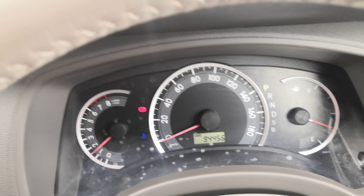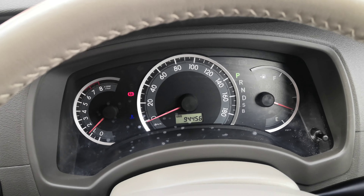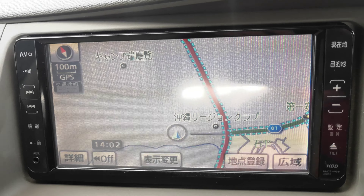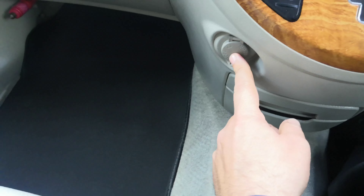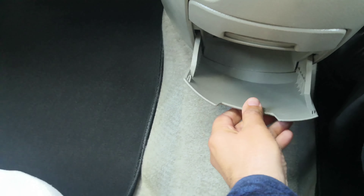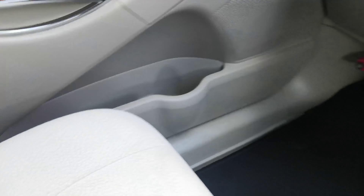Other than that, just a very simple, straightforward instrument cluster. Anything pops up on the dash while you're driving, please pull over and find out what it is and take the necessary action. Off to the left here you have the radio. You've got Japanese navigation that you're probably never going to use. This one does have a rear camera. Then you've got your shifter, air conditioning controls, power outlet, cup holders, and a little storage compartment. Above the glove box you do have another storage compartment, and then the glove box itself, plus a small cup holder on the door panels.